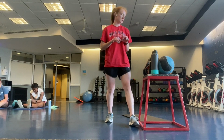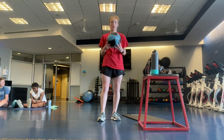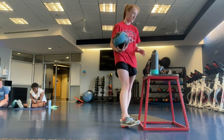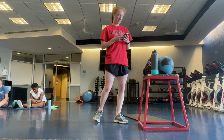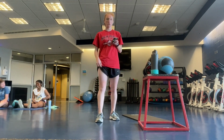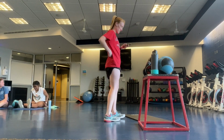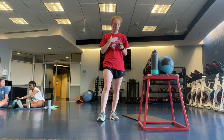Usually we do this one with a plate, but I do not have a plate today, so I'm using a 6-pound medicine ball. You can use dumbbells if that's all you have. And then our muscle groups we're focusing on today are our calves, right here on the back of your leg, our abs, right here, your quadriceps on the front of your leg, our lower back, right here, and then that is all we are focusing on today in addition to our chest right here.